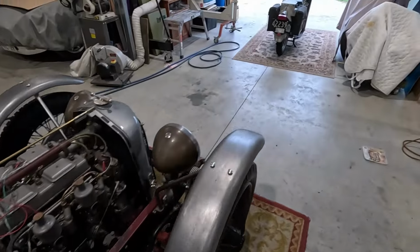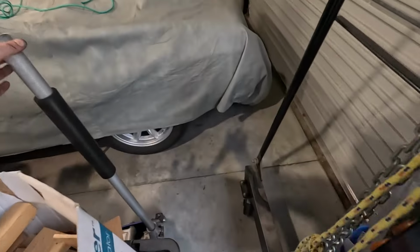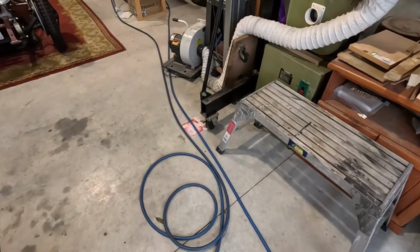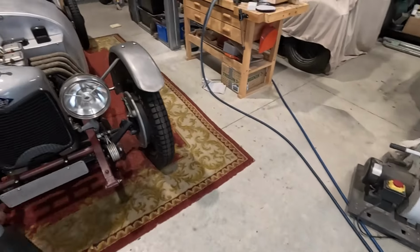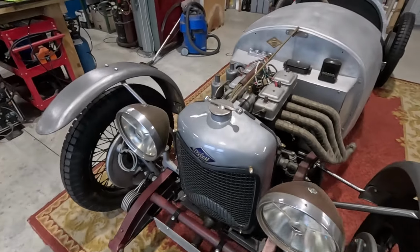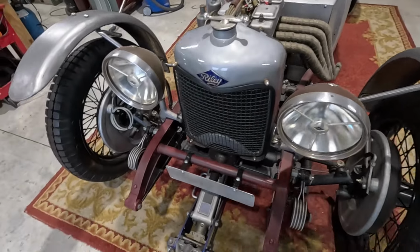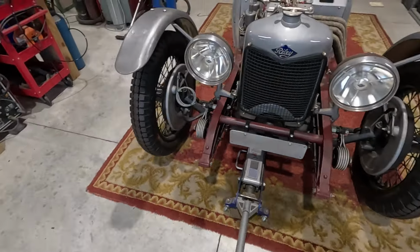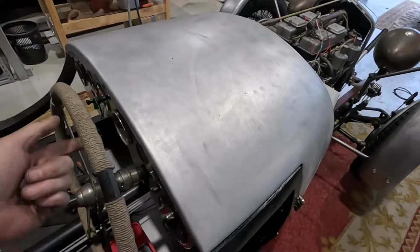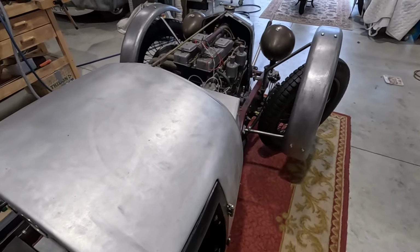What we need, somewhere around here. Weight off the front wheels. Now you can turn it with one finger. There's a lot of lock on these.